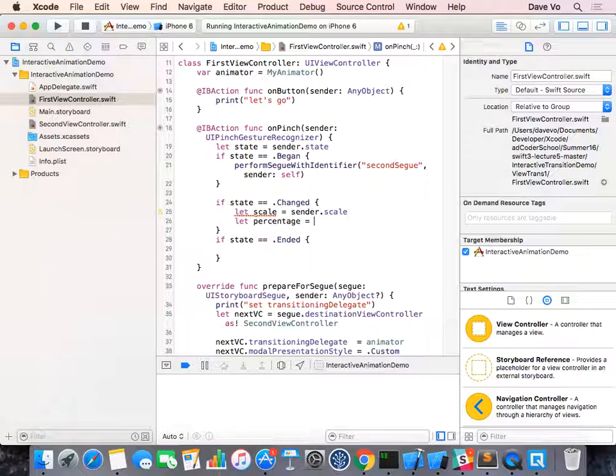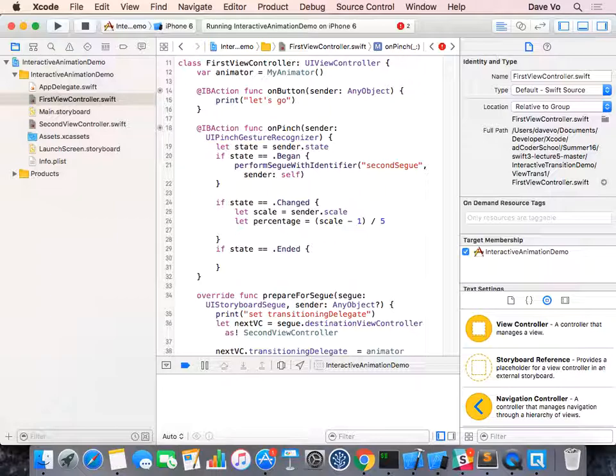The percentage is scale minus 1, and also I say I can zoom a maximum of 5 times. So this is how you want to set the percentage. From here will be 0%. I zoom to maximum, it will zoom my second view controller to 100%. Okay, so that's how we set the percentage.